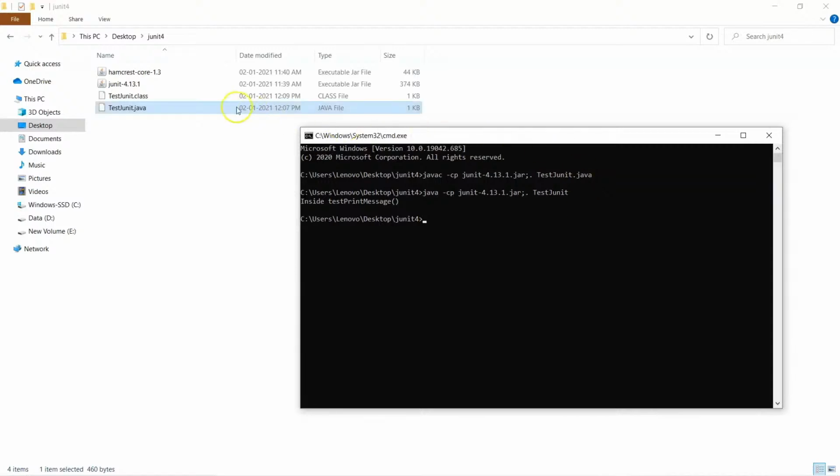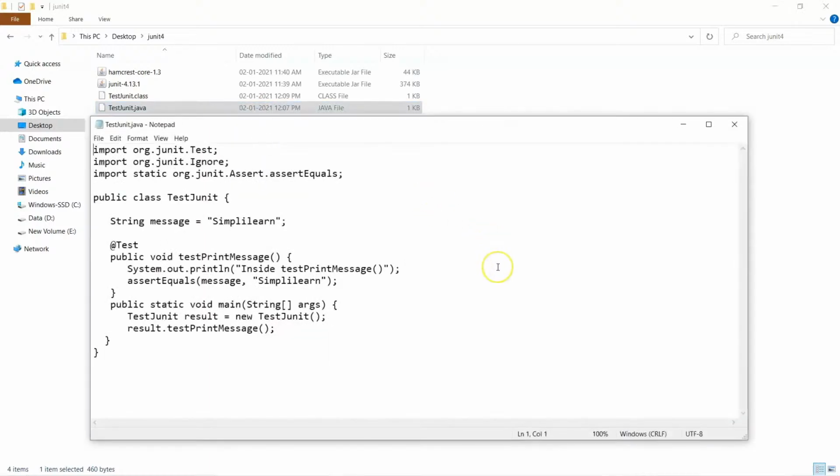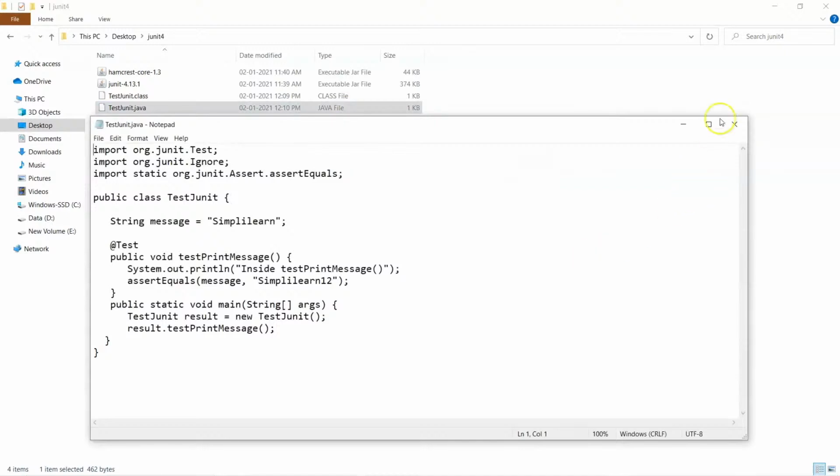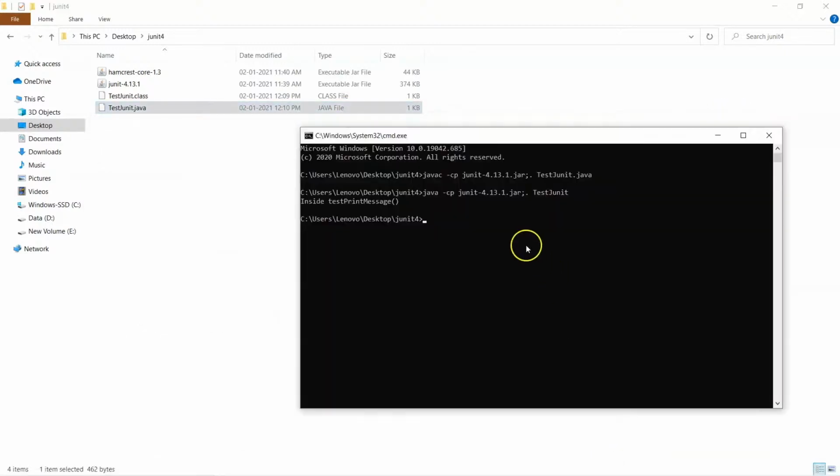So the assert equals is going to help you identify whether the execution is proper. Let's say we put some different content in this assert equals. I'm going to execute this again so that I can see what will happen if this message value and this value do not match. In normal situations it will say the output is fine and there are no errors, right? So let's see what exactly happens if we save this file with some wrong inputs, and what will happen to our assert equals.